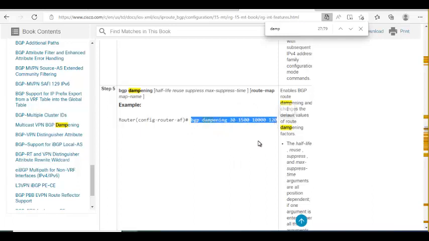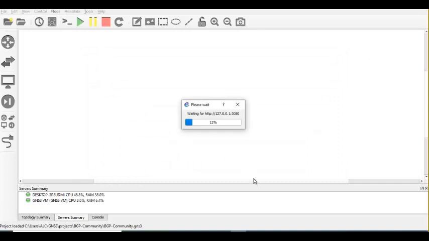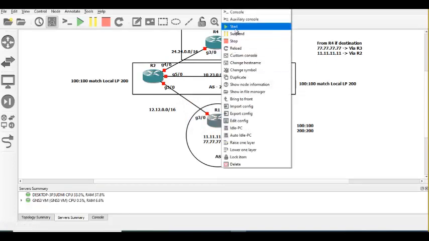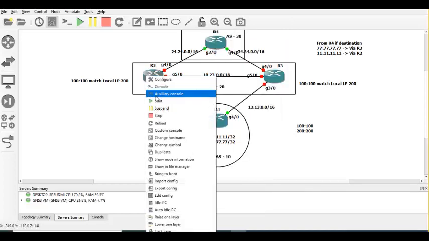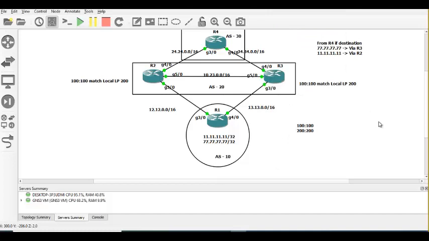Right, only this much is needed to enable BGP dampening. That's it. Let's see. We are using this community lab to test dampening. We are going to flap 77.77.77.77.